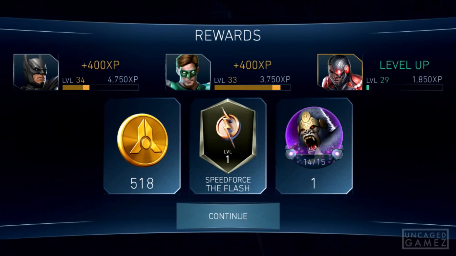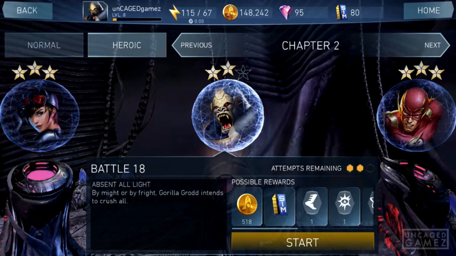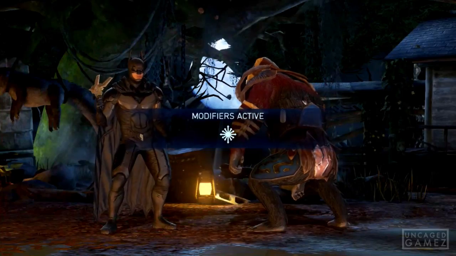Okay, we got 1 orb for Gorilla Grodd. So we're at 14 out of 15. If we do this one more time and we win, we will unlock Gorilla Grodd. So let's do that. It's not a gold Gorilla Grodd. It's a silver. But it doesn't matter. It's a card. Alright, let's go.